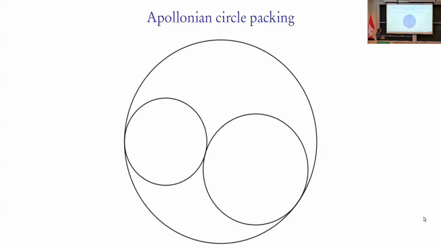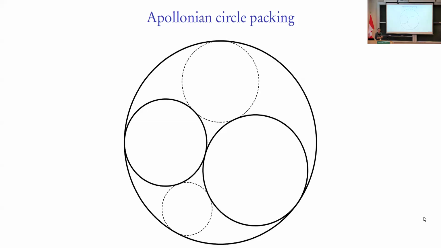OK, so I'm going to dive right in with Apollonian circle packing. Take 3 circles and let them have disjoint interiors. The outer one here, its interior includes infinity. Apollonius asked a lot of interesting geometric questions about several different objects and how you could put them in relation to one another. One of the questions was, if you have 3 circles in this arrangement, how many ways can you add another circle to the 3 that you've got? And there should be 2 solutions.